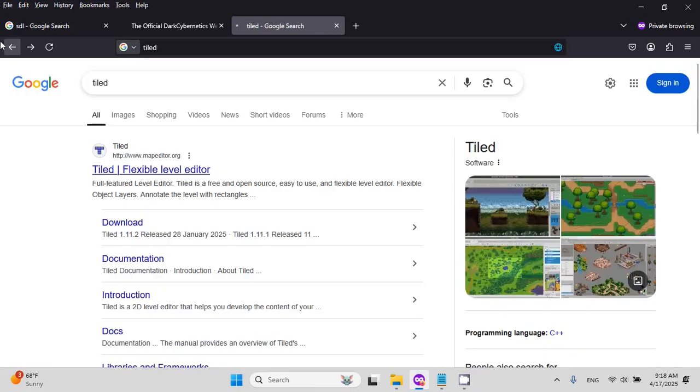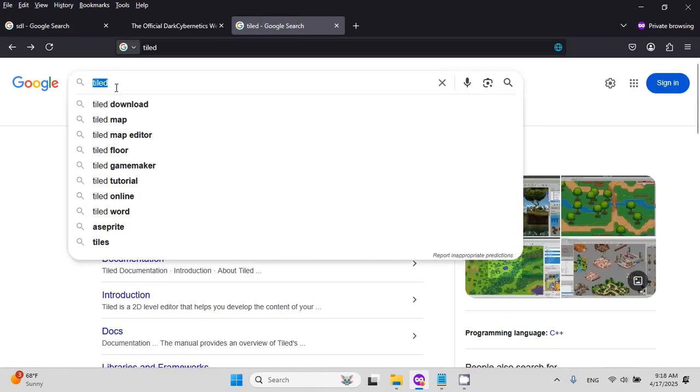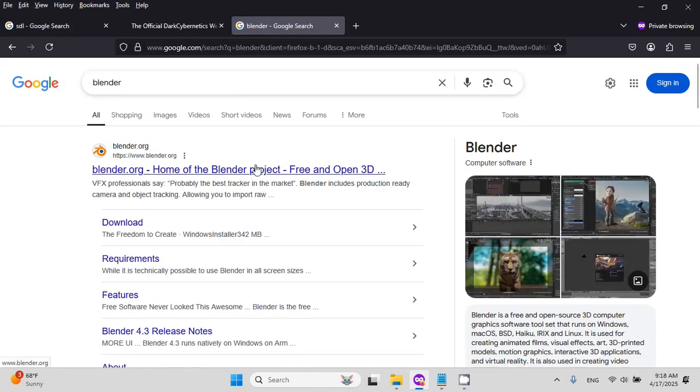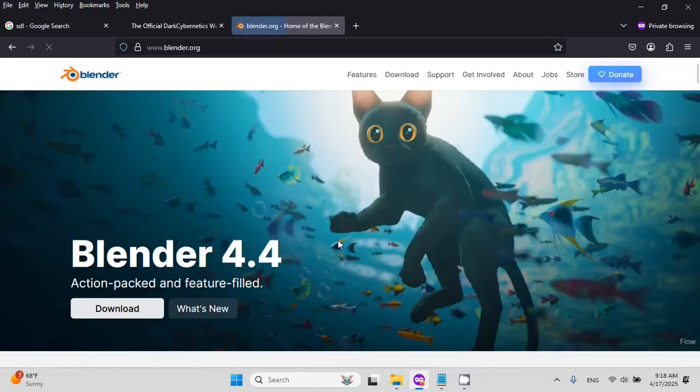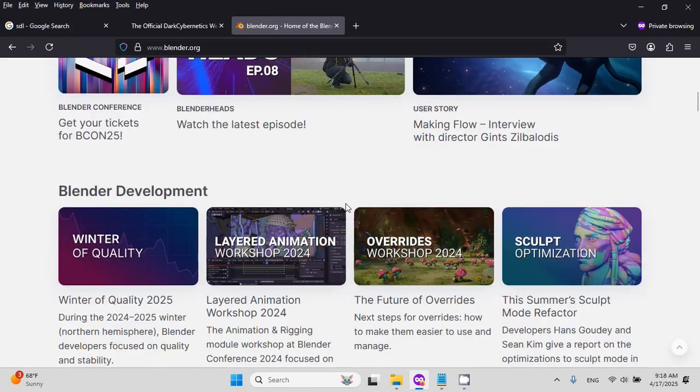Other tools people use for game development: if you're making 3D models, Blender's out there, available at blender.org. It's a free project. A lot of the tools we'll use for this course will be free. We'll talk about 3D development in Simple DirectMedia Layer, we'll get around to it for a later project or whatnot. Maybe if we have time for it, not this semester, but we'll talk about it then.